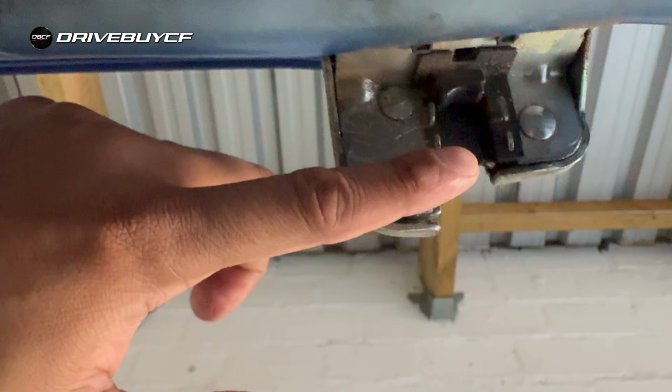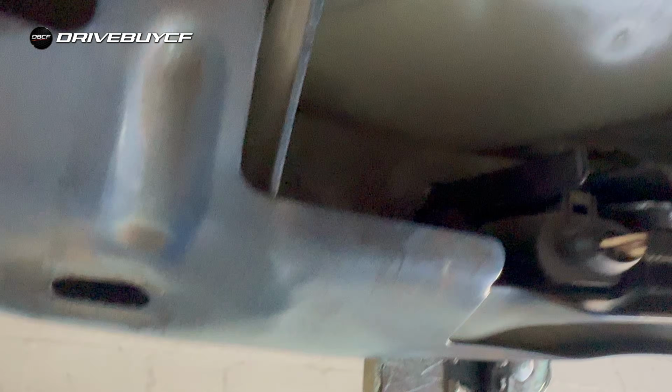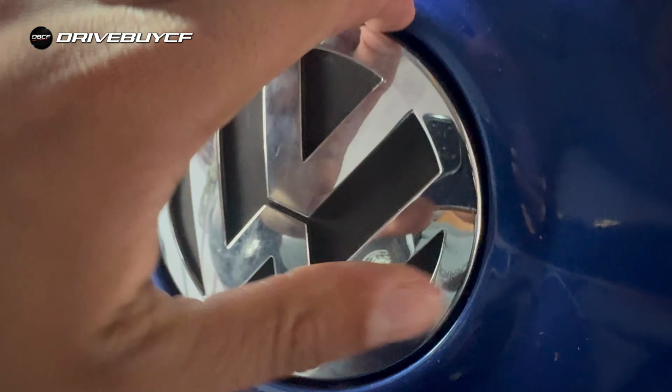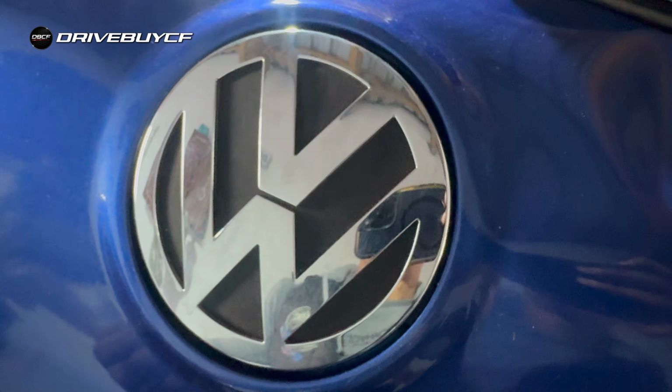I suspect this bumper hanger, I don't know what you call it. I think this one is the bumper slide on the inside, but that's the one that's fixed to the car. That looks cracked there, so I think that one is broken as well. So this is the lock. To get the boot open, we basically had to break it, so it's a plug and play item there. That should still be fine. So that is also specific to the car, because the badge you would see on a normal Golf 5 is very different. Yeah, that should be fine.